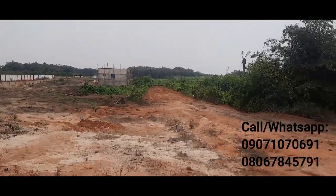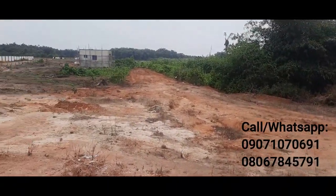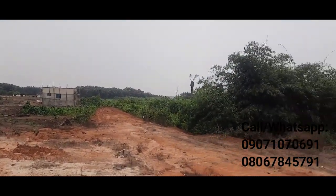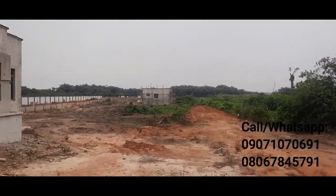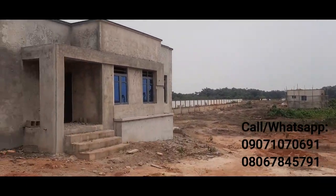Currently we are working on this access road here. You can see the access road takes us to the water — we are working on that. And then you see some bushes currently blocking the view of the water right now — we are working on clearing that. That's what we are currently working on.